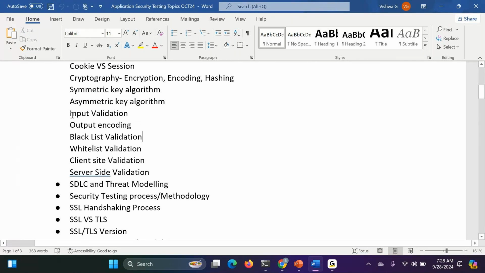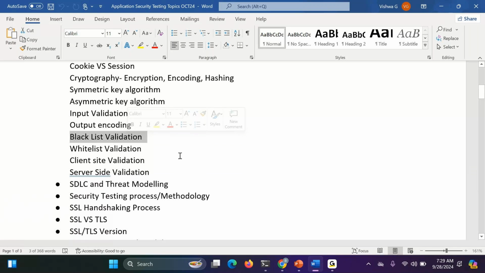And within input validation we have blacklist validation and whitelist validation. What is your understanding of blacklist validation? You are blacklisted; profiles from a particular organization are blacklisted. What is blacklist validation?